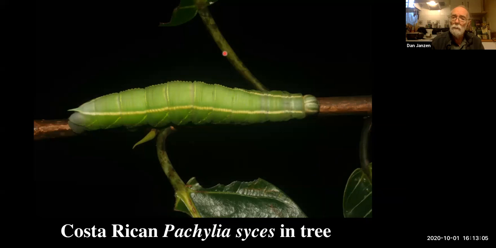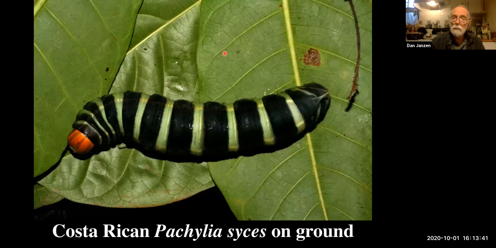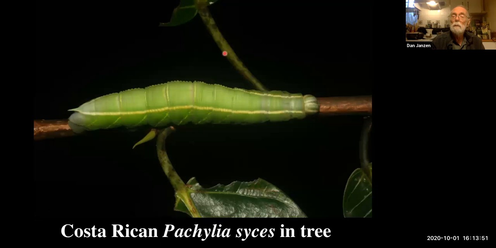So he's 20 meters up in this tree, and he's going to walk down the brown tree trunk to the litter, walk across the leaf litter, burrow in, and pupate. That's going to take him maybe 5 minutes of a month-long life, or maybe 15 minutes of a month-long life. At the moment he decides to do this, without molting, he changes into this. He just sits there, and the pigments do this. They go from that to this.